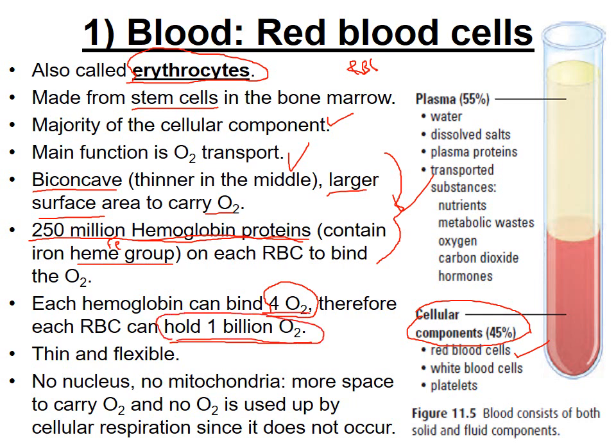That's quite a bit. They're very thin and flexible. That's another important feature. They can go through very small vessels because they're thin and flexible. And also, they don't have a nucleus, which is quite interesting. So while they're being produced in the stem cell, they go through this process called enucleation, where they basically just spit out their nucleus. And they don't have mitochondria either. And so that's actually important. No nucleus means they have more space to carry oxygen. And then no mitochondria means they're not using up oxygen because they're not doing cellular respiration, which is great.